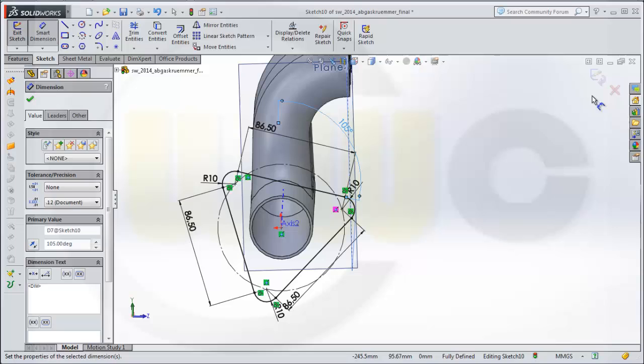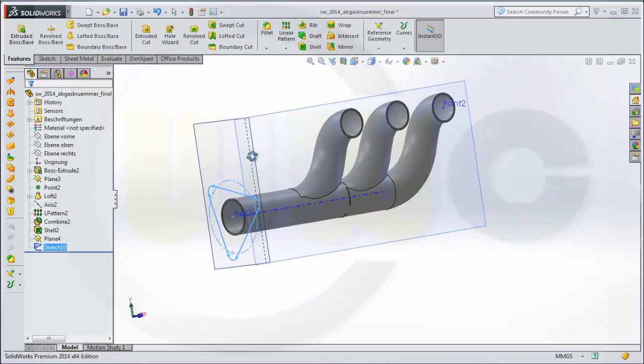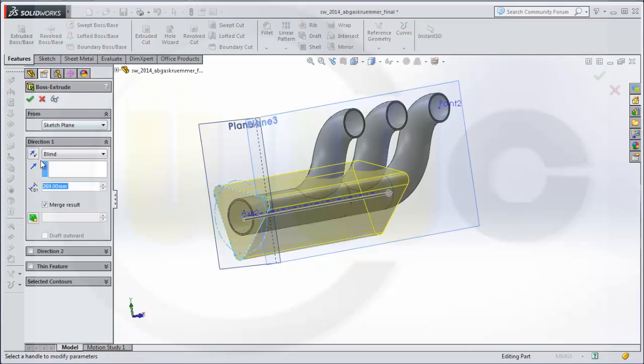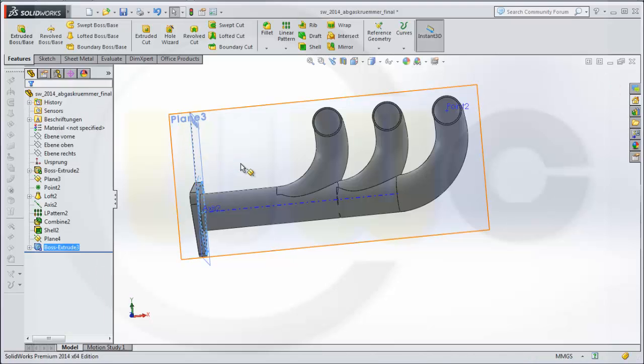Okay, it's fully defined. Now I can make an extrude. 10 millimeters in the opposite direction, no, in this direction, yes, and merge the result.